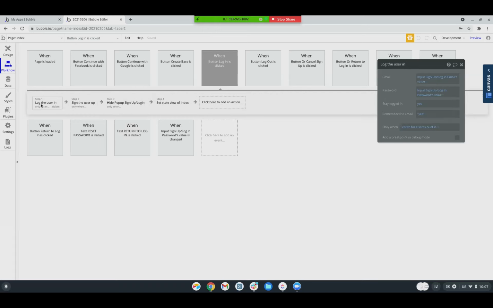Okay. I tried putting them together like that in the workflow and it didn't do its thing. Let me just give it another try. Well, one thing that might happen is I log the user in when the count is 1, because if you do the sign up first, then after the sign up, the search for the user exists. Do you know what I mean? I tried putting them in different orders. Okay, that makes sense. But it didn't happen. I'm going to try it again because who knows?